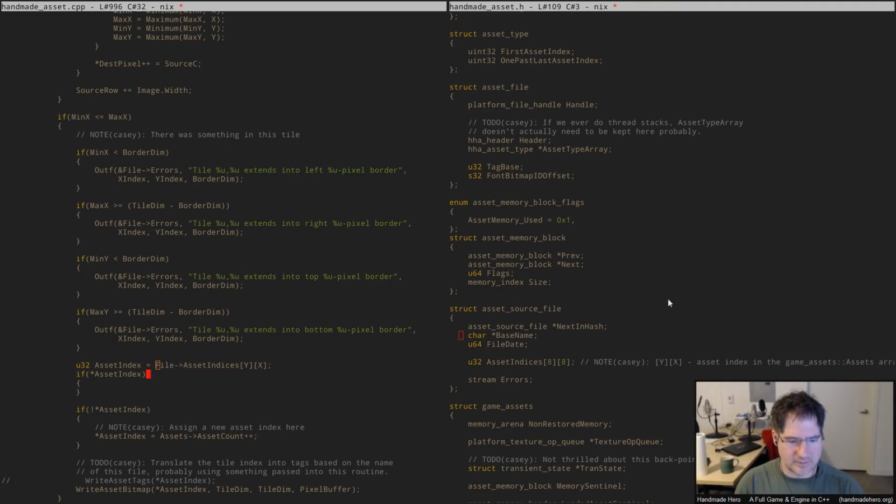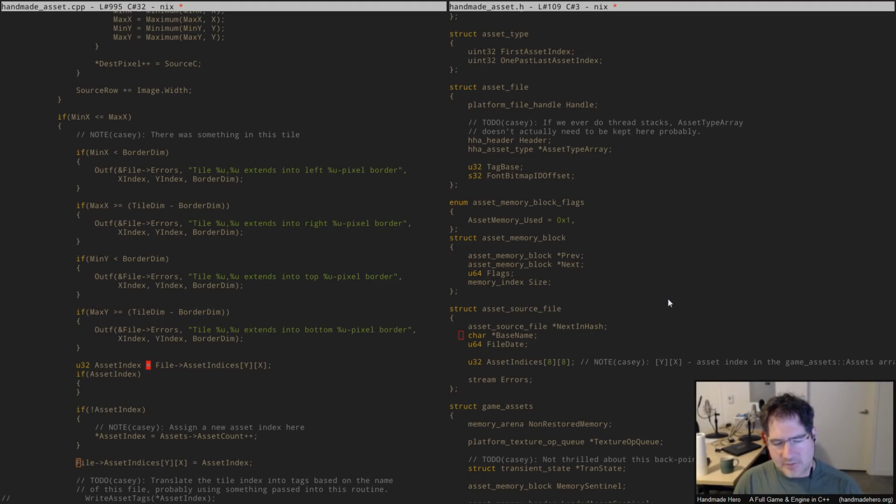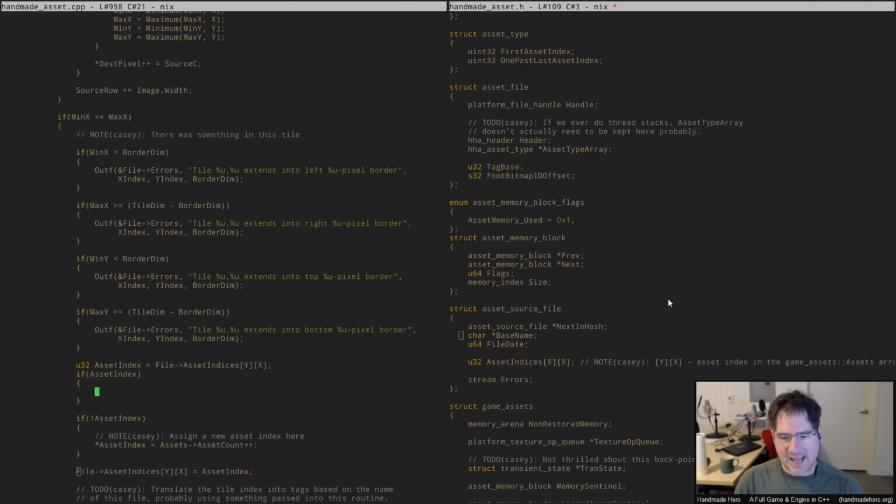I'll just reassign it at the end, so that way we don't have to keep putting the star in there. So I'm going to grab an asset index out of here. I'm going to look at the asset index, and if it actually is valid, then I'm going to look to see what that asset actually has, like so.